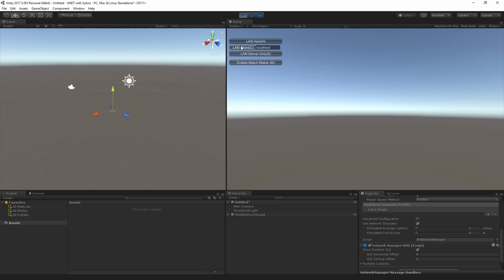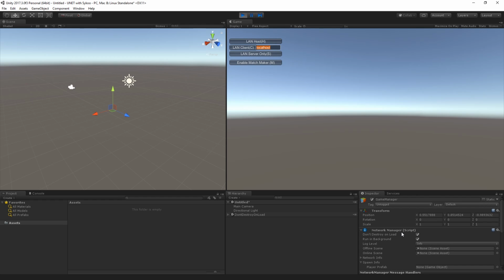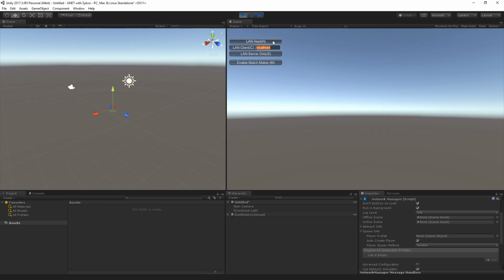You can also connect to the LAN client, and you can obviously enter the IP address here if you have a different IP, but since it's on localhost, set by default in the network manager here, you can join the game in case it's already being hosted. If I click it right now, it's not going to connect because we're not hosting anything yet. But if I do LAN host, then I can build this, start a new game, and come here with that new client, and then boom, just click here and I'll be able to join.